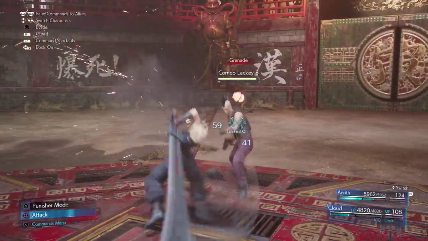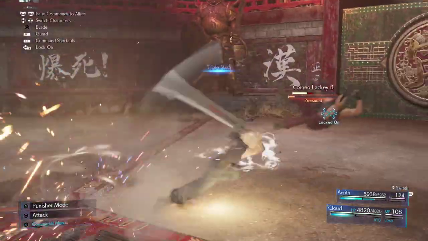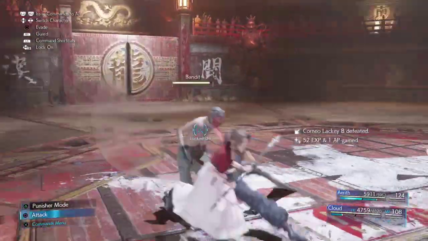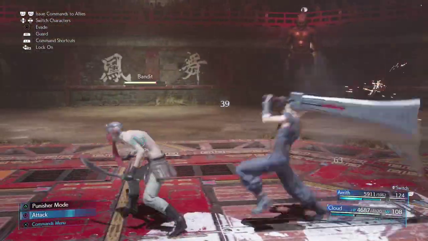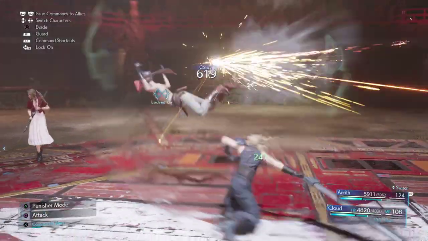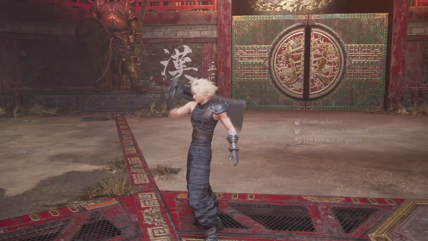It's just 5 rounds, and once you win five battles, pretty much you win. You get experience and items, or AP, per battle. So this all counts.